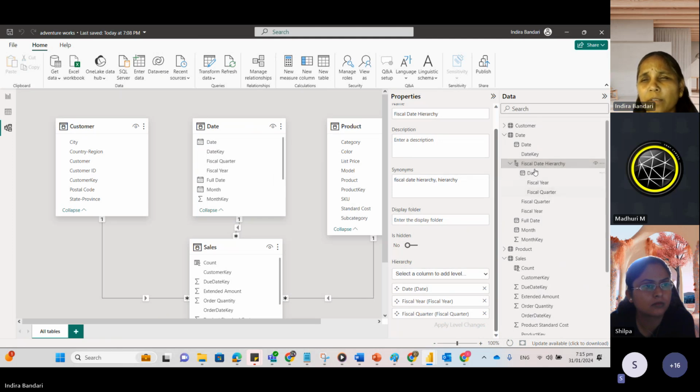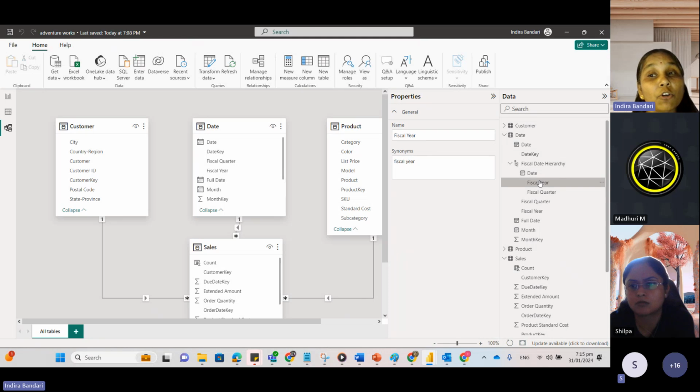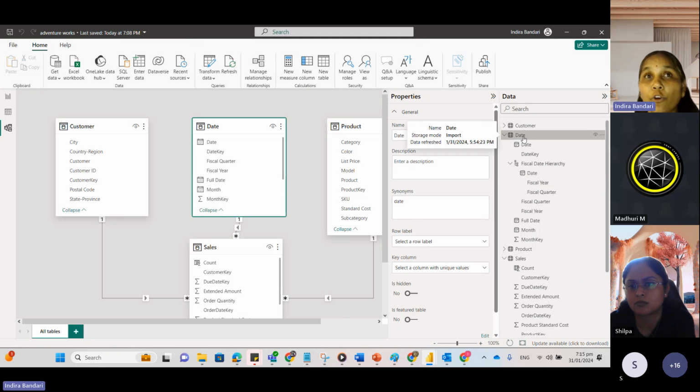So would that be based on the date range that I would want? Like it would be from July to June? Depends on your columns. You need to initially create the columns in the date table. And if you want to create a date table, you can create it using M code or DAX code as well. And there are a lot of things available on the internet, which you can use for that.